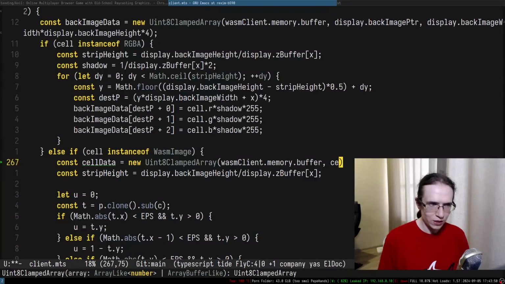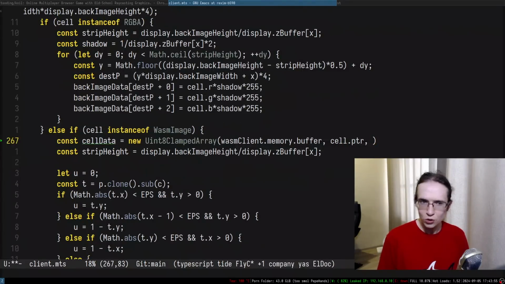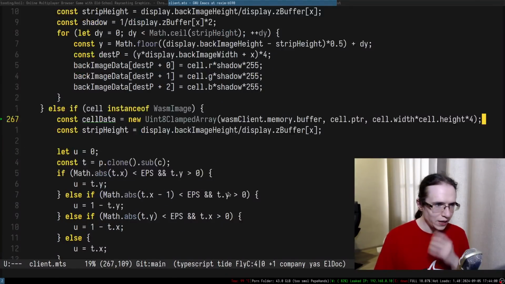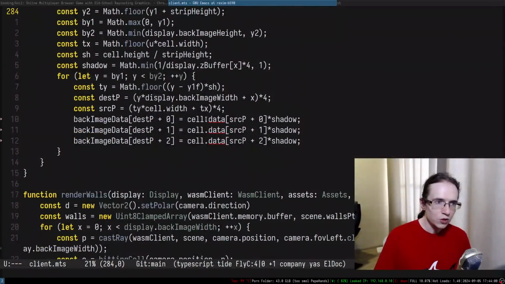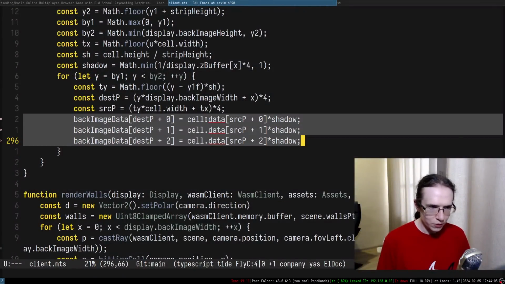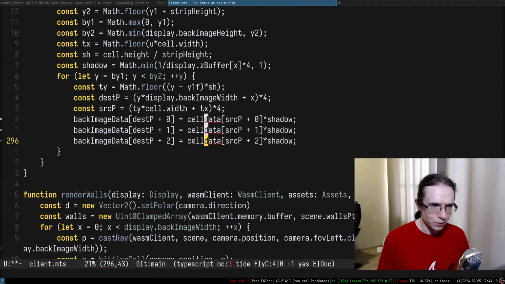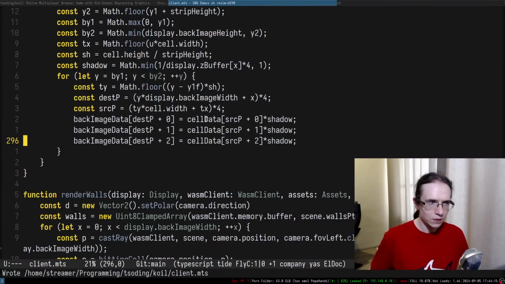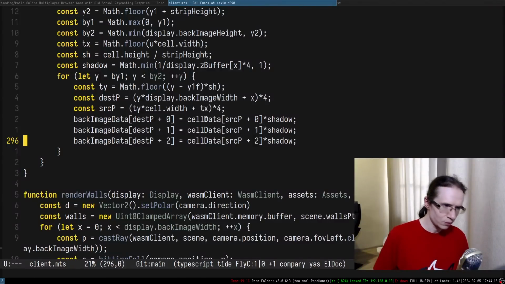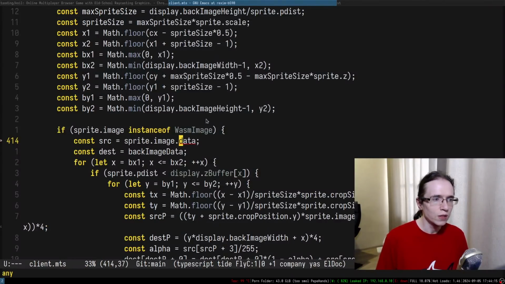So we need to take the pointer, cell ptr, then cell width multiplied by cell height multiplied by 4. So we got a cell data. That means in here we should be able to do the following thing. Almost did it. Boom, that works. Okay. So next row.